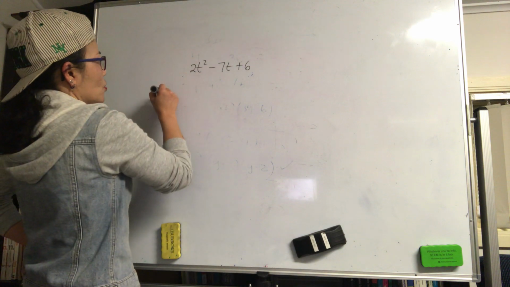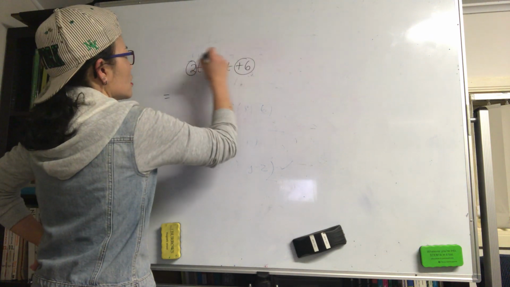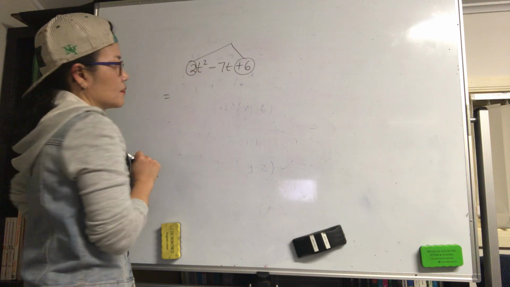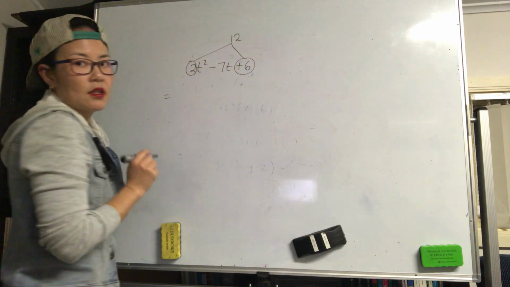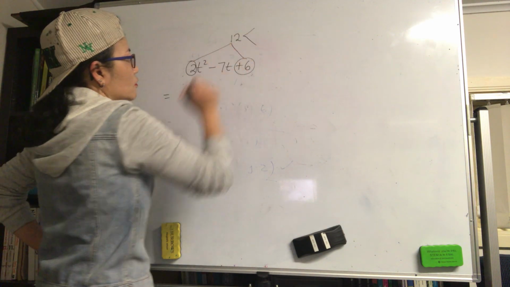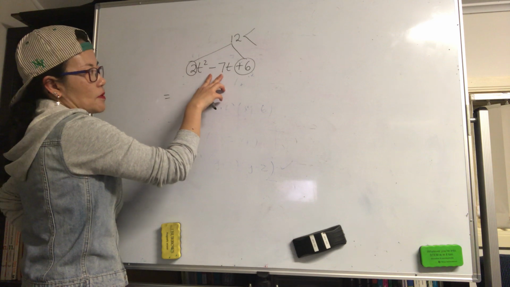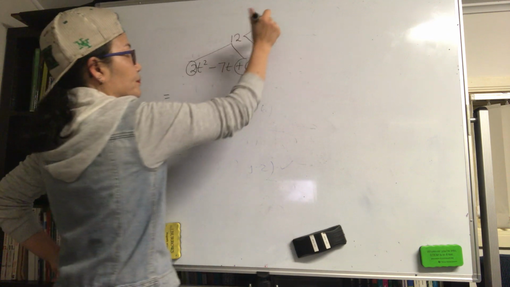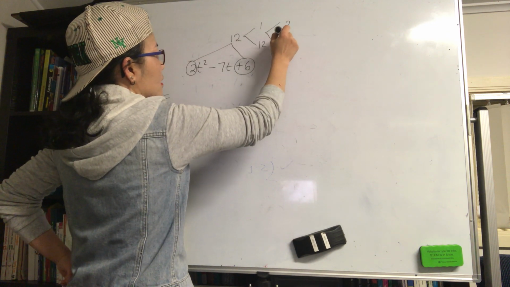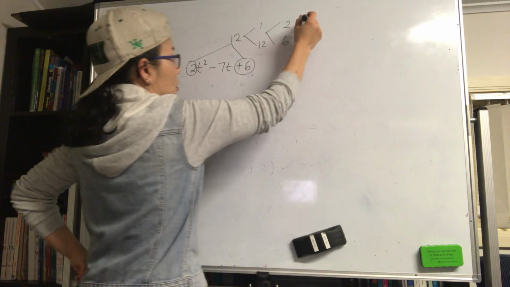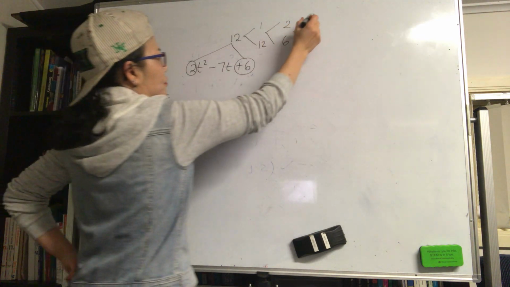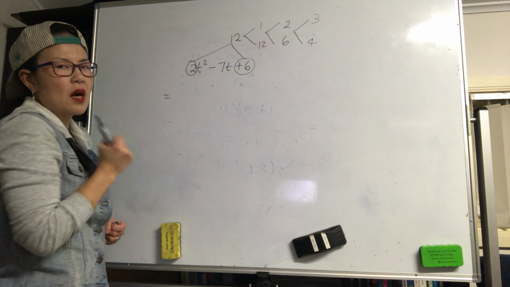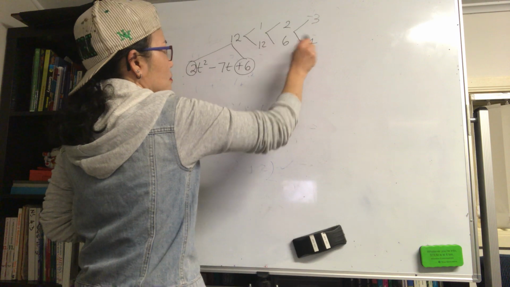Okay, so first thing I will do is multiply the coefficients of the first and the last. That will give me 12. Now, factors of 12 that, when you add them together, give minus 7. So let's check with 1 and 12. That's not going to give me 7. 2 and 6, not going to give me 7. 3 and 4, yes, 3 and 4 can make 7. And I want to make it minus 7. So therefore, I'm going to make it minus 3, minus 4.